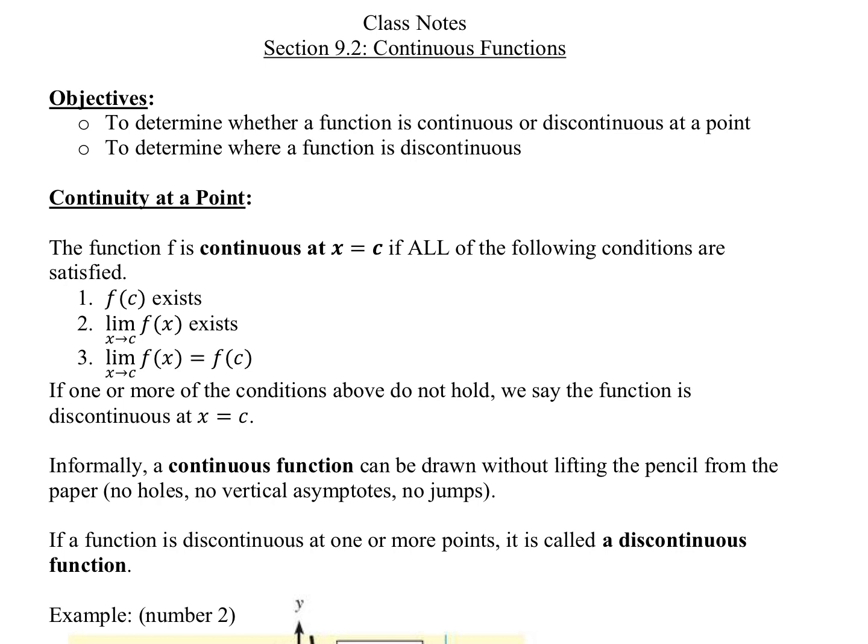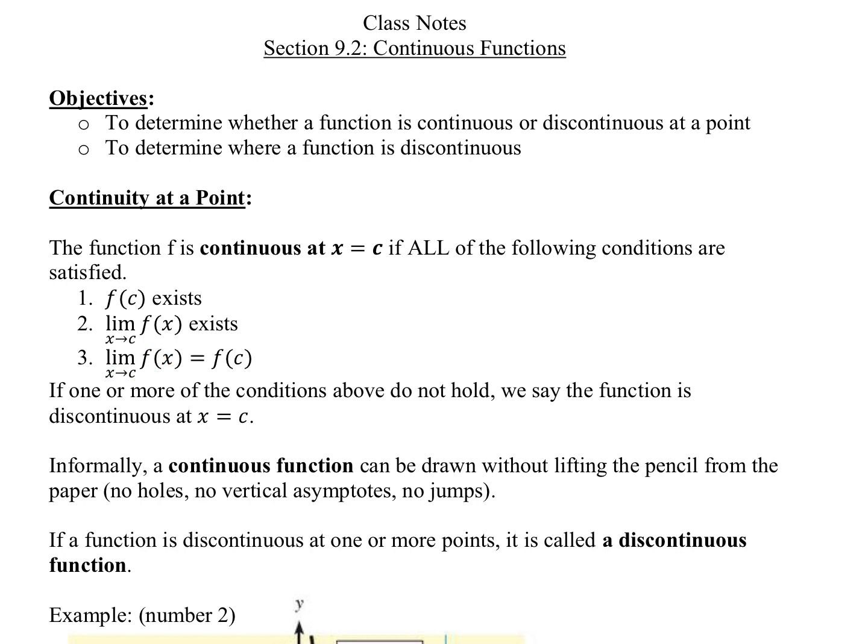So in order for a function f to be continuous at a particular point c, that would be an x value of c, then the following three conditions must be true. First of all, the function needs to be defined, so f of c must exist. Secondly, the limit of the function must exist as we're approaching that particular value that we indicated. And then thirdly, and most importantly, those two values would have to be equal to each other. So the function evaluated at the point would have to be the same as the limit of the function as x is approaching that point.